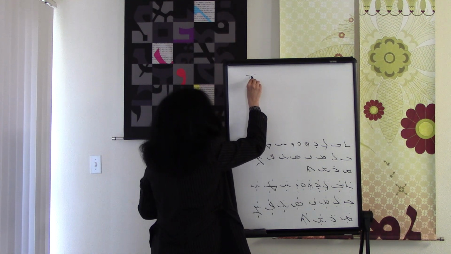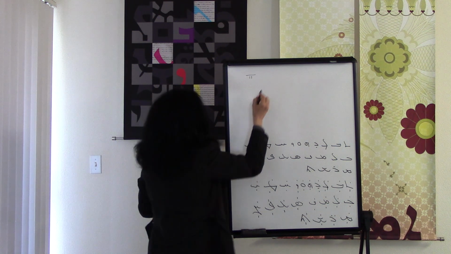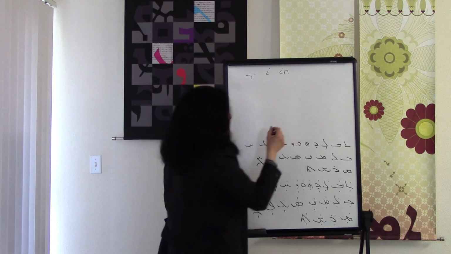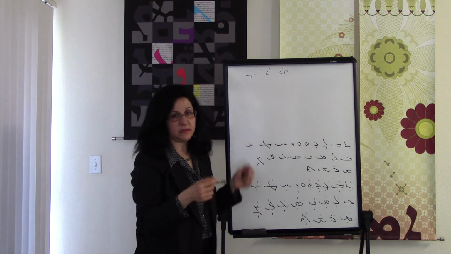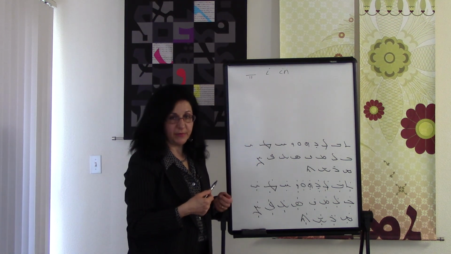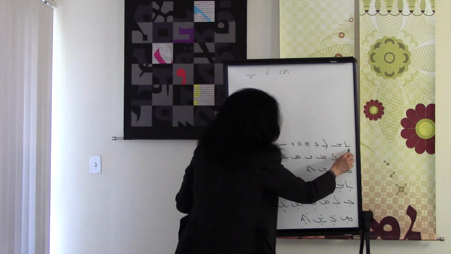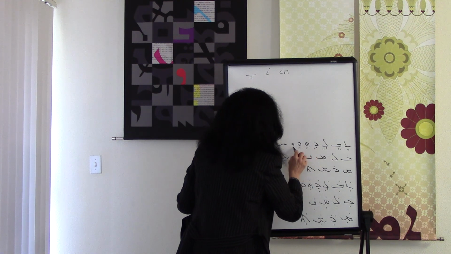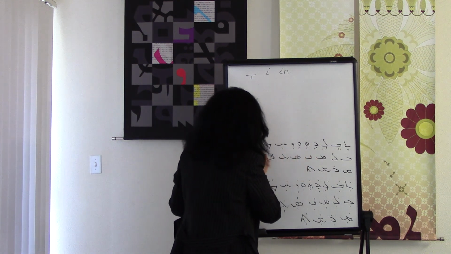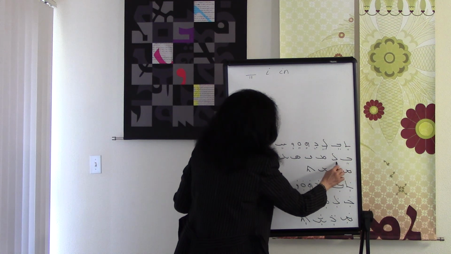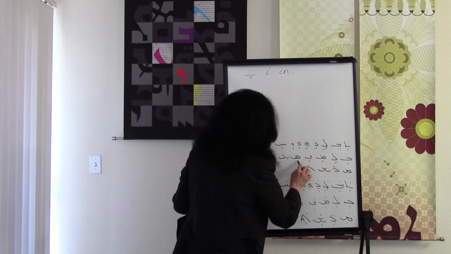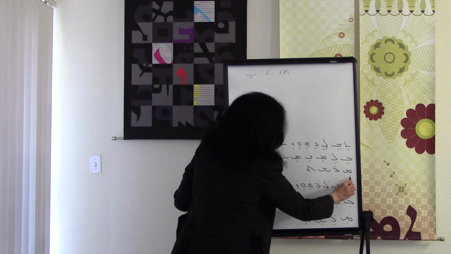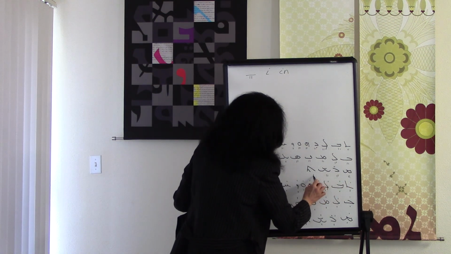And we put them side by side, equal length. So these correspond to the sound of I as in. And the letter following this is geminated or doubled. So we have E, B, G, D, H, W, Z, H, D, Y, K, L, M, N, S, E, P, S, Q, R, Sh, T.